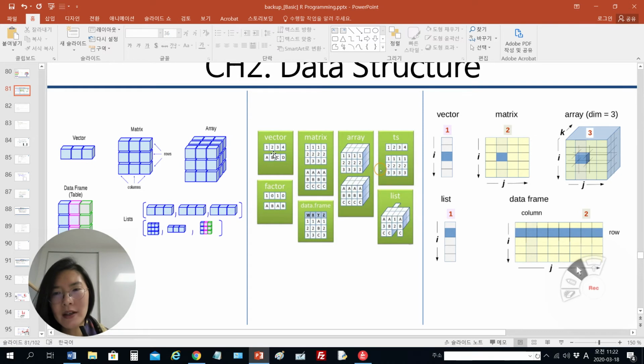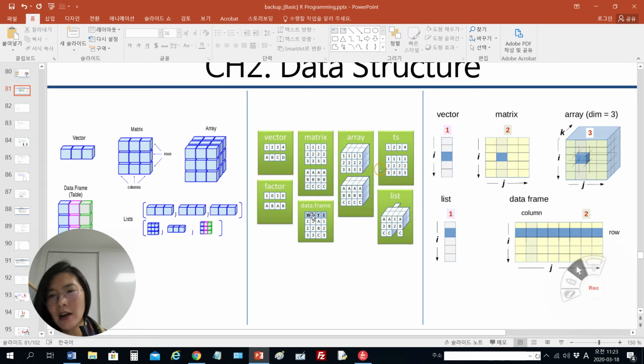So in case of the vector, as I told you, numeric vector or character vector can exist. In case of the matrix, even though the matrix is larger than vector with two dimensions, their data types are the same per each matrix. For example, the first matrix can have only integer variables. The second matrix has only character data, right? But on the other hand, if you check the data frame, it has its own data type per each column. For example, the first column has integer variables, right? Integer data.